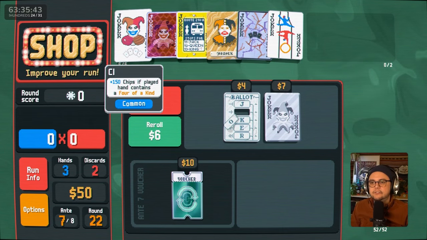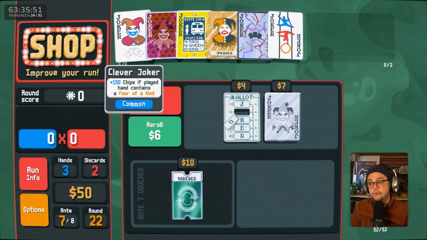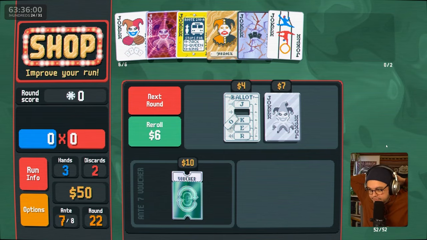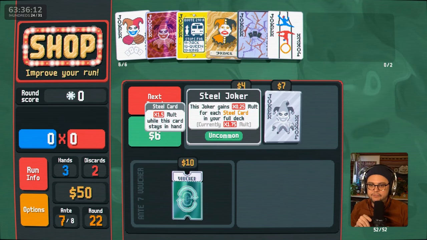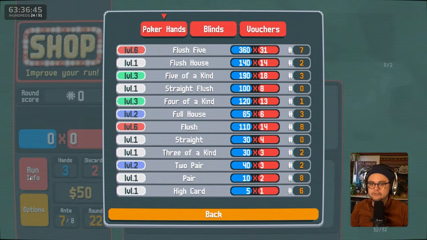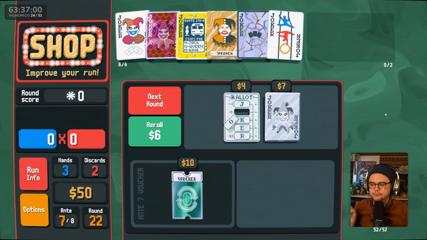The thing is, okay, well, we did get chips from the foil Greedy Joker, but Clever Joker's giving 150 when we play a 4 of a kind or better. That is times 1.75. Obviously, it could get better. Steal over Acrobat? I don't know, man. Acrobat, I mean, it's times 3. It is only once. This does give us more uses, but why not both? How much is flush 5 base chips? 360. And hopefully, you know, going up. I do wish they told you here how much it goes up each time you upgrade, because it's consistent. I don't know how much it goes up by each time.